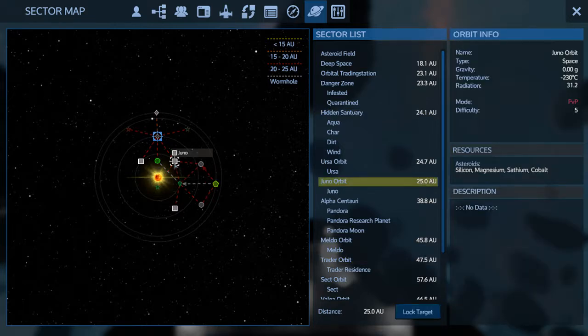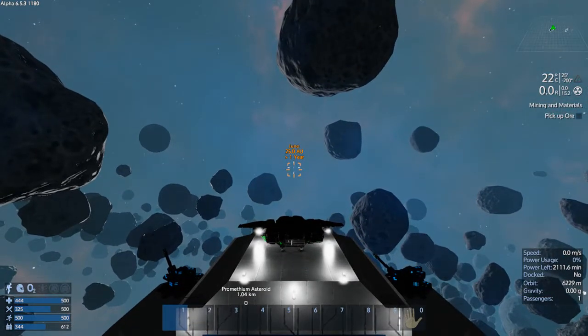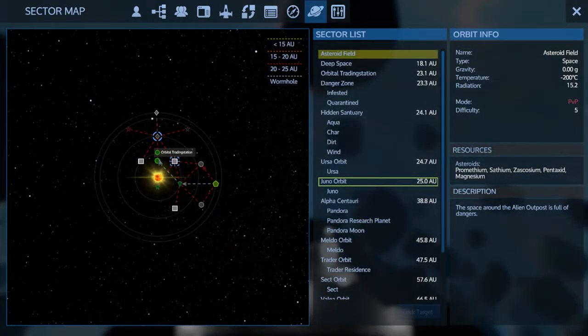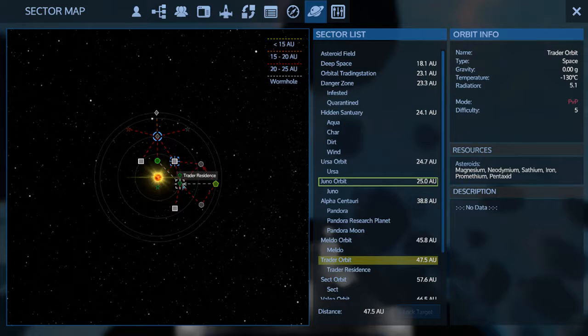Let's jump back to Juno. Juno, 25. Oh, we could do Orbital Trading Station as well, and then to Trader Residence. Which one's cheaper? It's cheaper to Trading Station than it is to Juno. Trading Station is 3, and then to 25, Trader Residence.